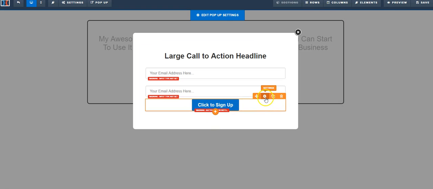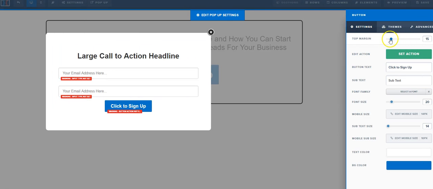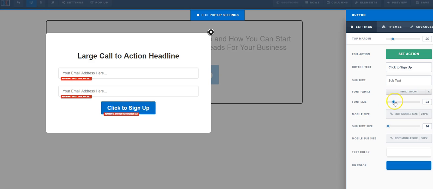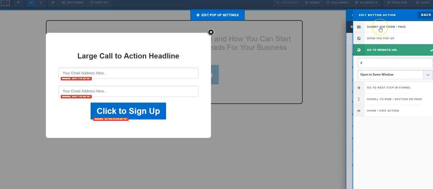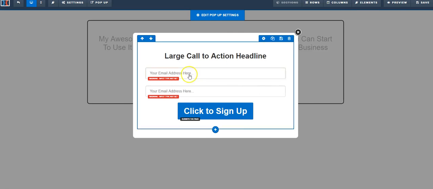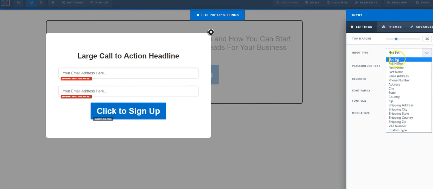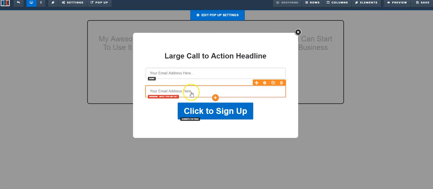So if you're saying you don't have anything online, no online presence at all, and it's going to take you ages, and you can't start a business, and you don't know what you do, get ClickFunnels, because as you can see, I'm going to make this submit the form, so when people put the name and email in here, they are added to a list.